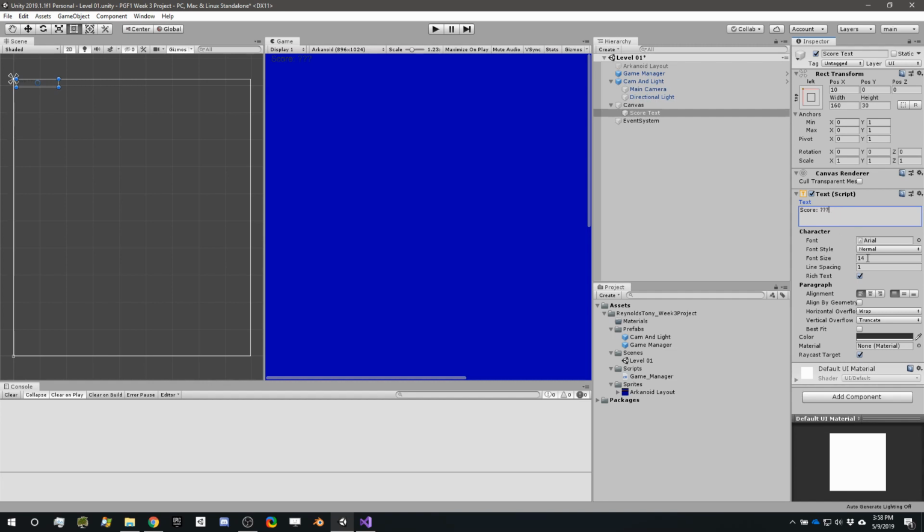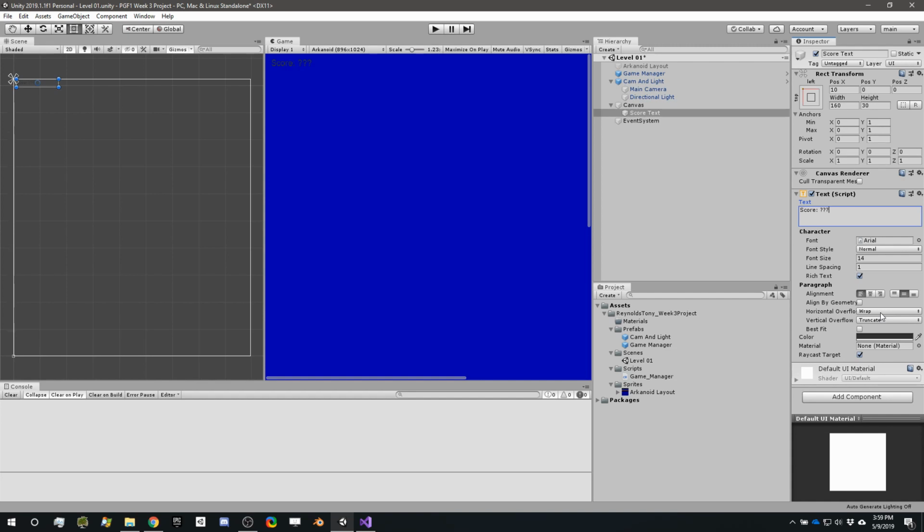Now, if we look down here underneath paragraph, we have alignment. Right now, this item is left aligned. That's fine. We want to come out from the left side, but we also want to change this next set of 3 buttons to be middle, which is that middle button right there. Notice, again, it's kind of difficult to see here. It pulls it down, so we're pretty well offset from that upper left corner.